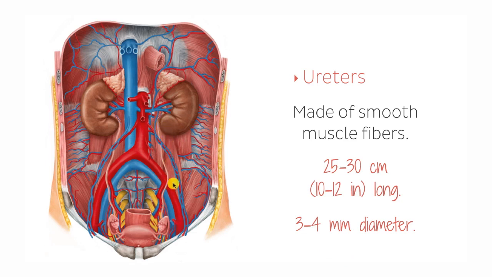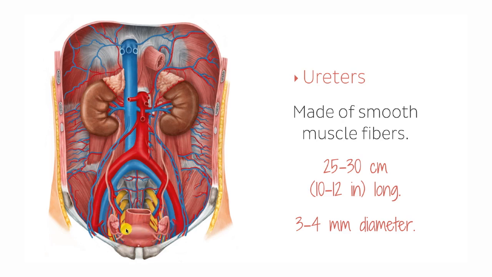The psoas major muscle should be hidden a bit here, but you can see how the ureters then reach the pelvis here. Here they cross in front of the common iliac arteries, which can also be seen clearly here, the two common iliac arteries. They then pass down along the sides of the pelvis and finally curve forward and enter the bladder from its left and right sides, which you can also see here.